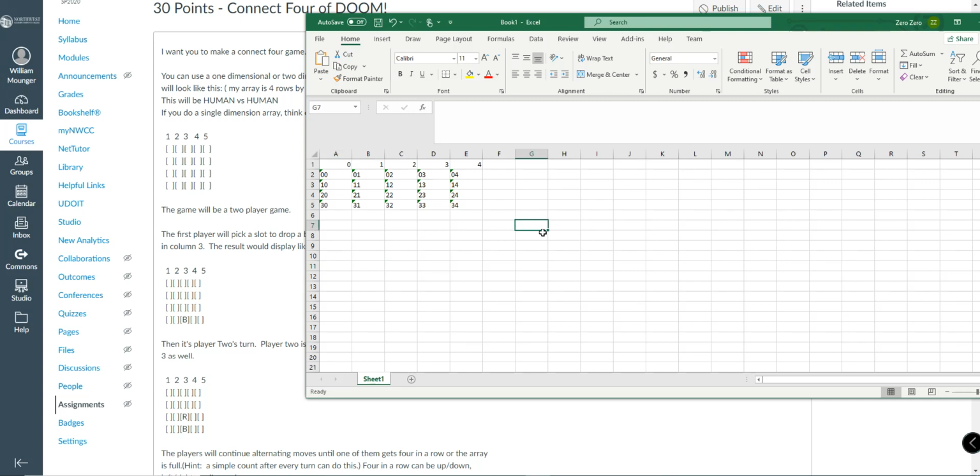Now, your first step, I choose column 0, or it could be 1. It doesn't really matter what you want to label it, but I choose that column. The very first if statement you're going to have to write basically is, if they choose column 0.